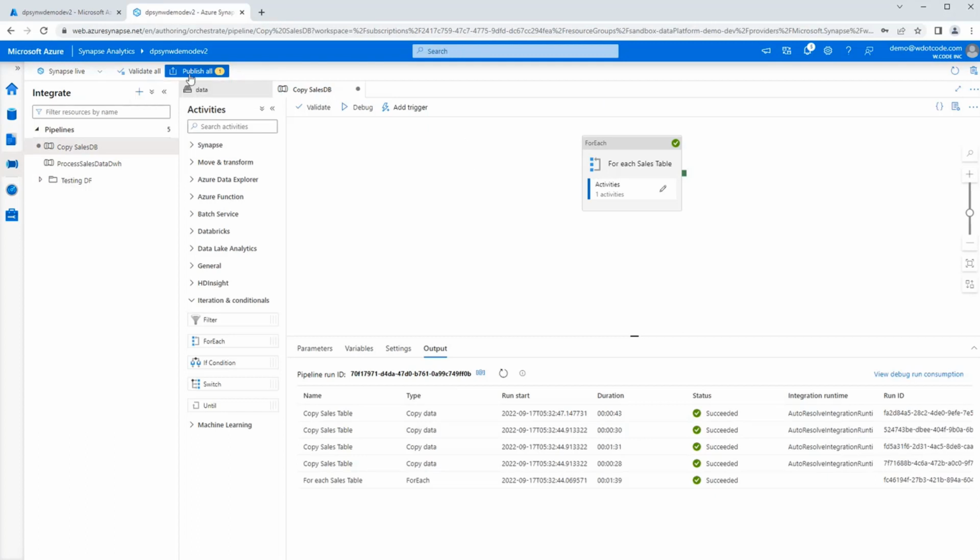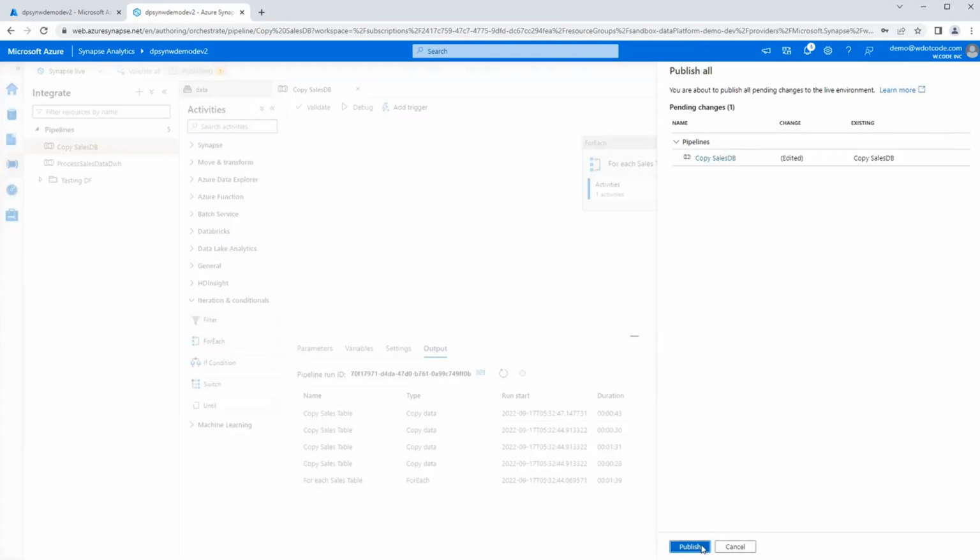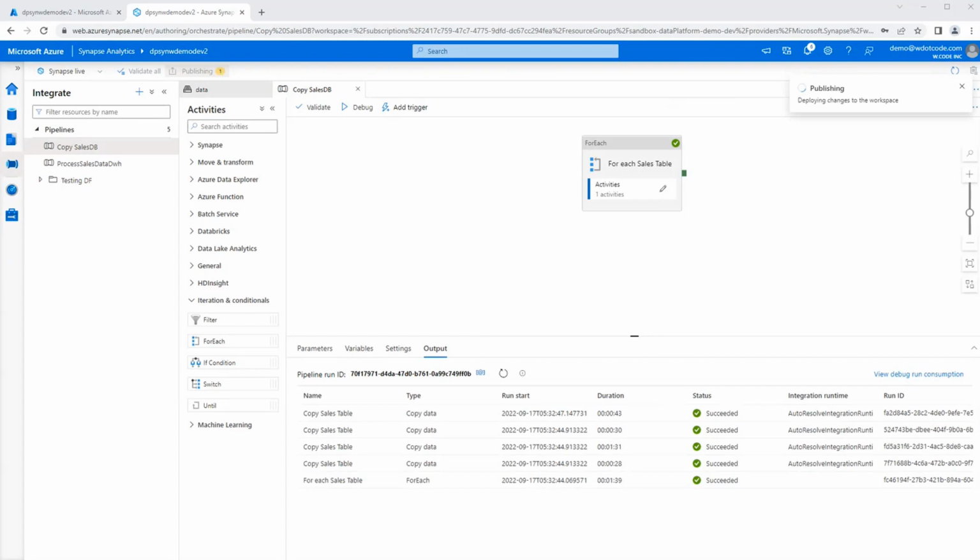Okay, since this is all working, I'm going to publish this change as well. Great. Now we have the data in our data lake.